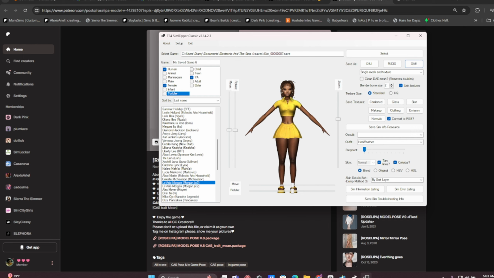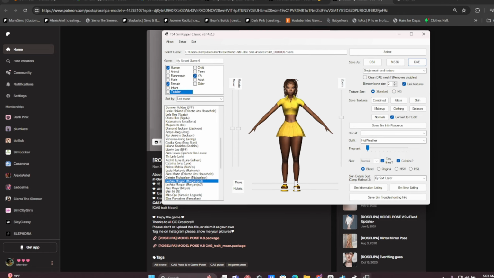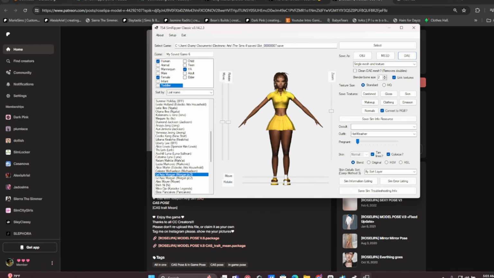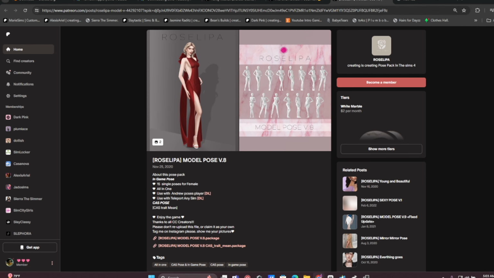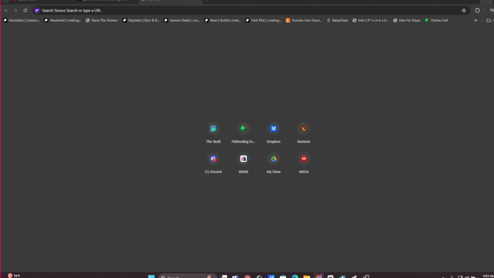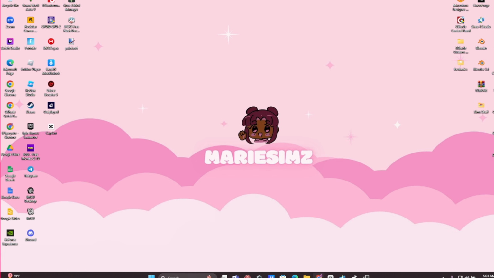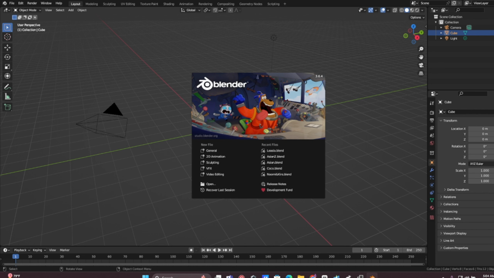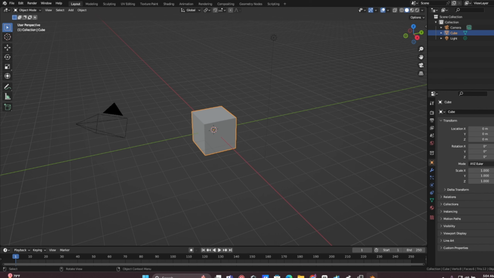All right, so I'm going to come back and download this. What we're going to do now is open up Blender. This is the version I have. I've been using this version for some time. There is an updated version, and there are a lot of different versions of Blender for different reasons. For Blender, there are certain ways you have to move, or certain tools you have to use, to navigate the screen.